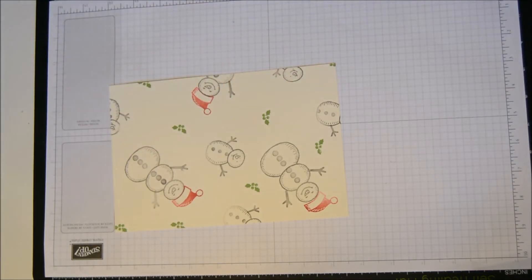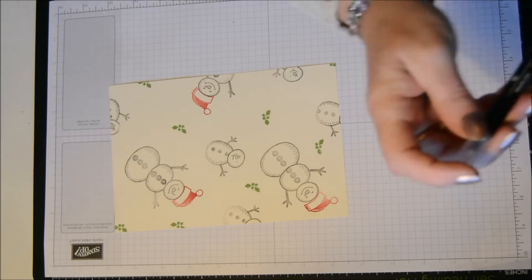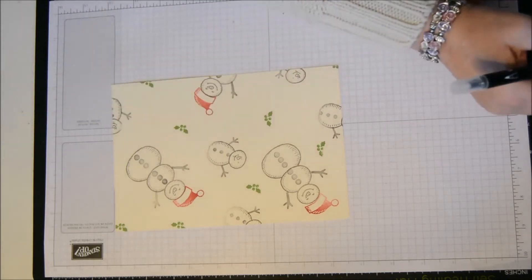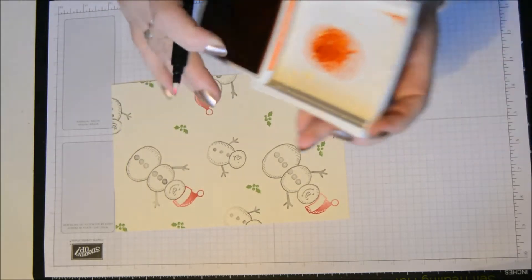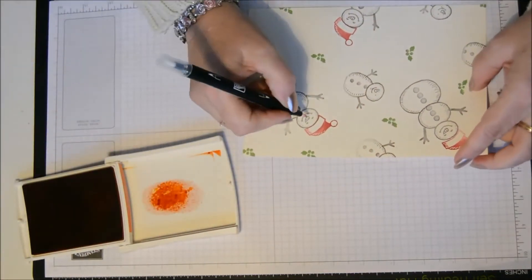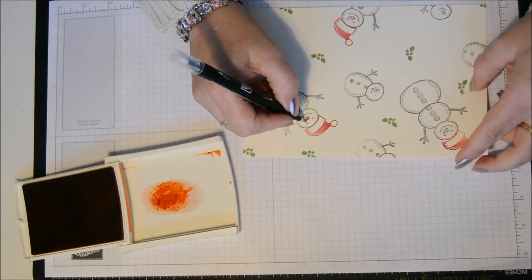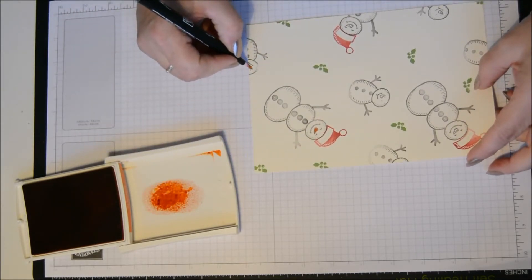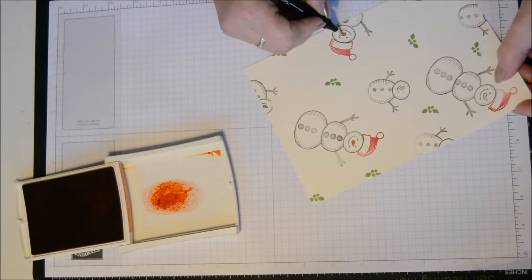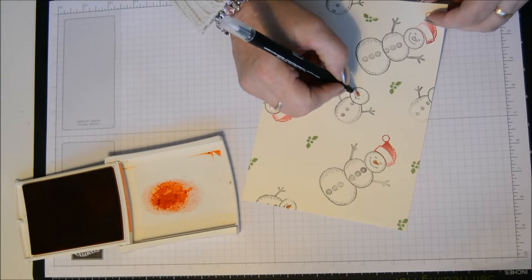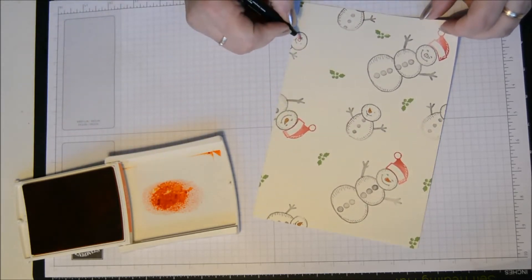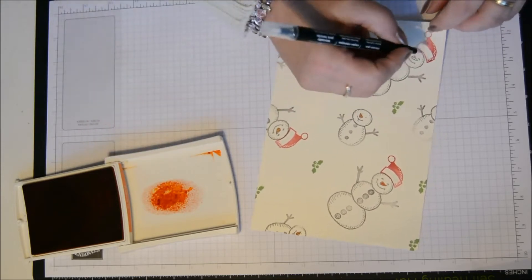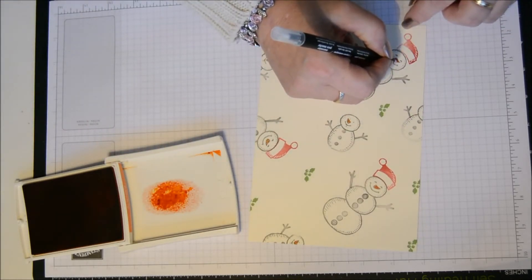What I should have done is actually gone ahead. I might quickly do that now with some pumpkin pie. I'm going to use the blender pen because I haven't got time for it to dry. I'm just going to colour in his nose orange. Just add a bit more colour as well.